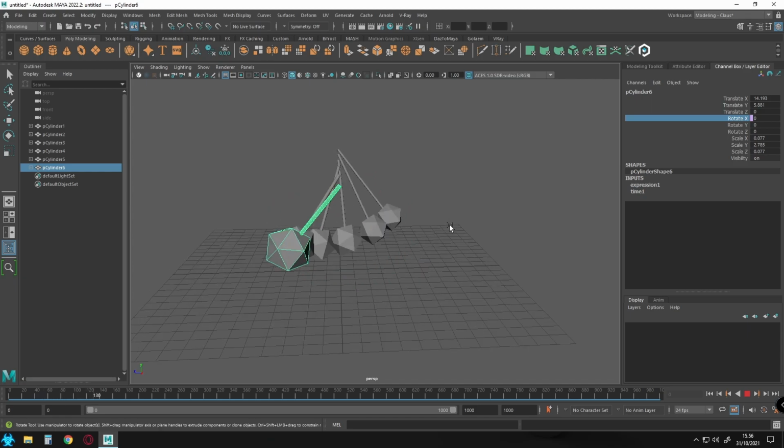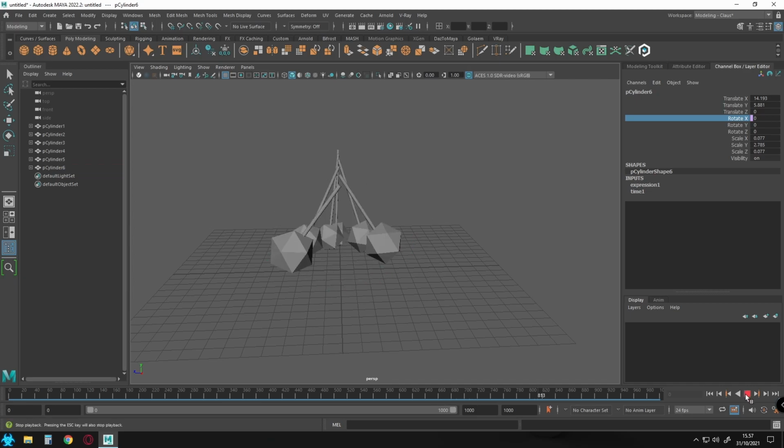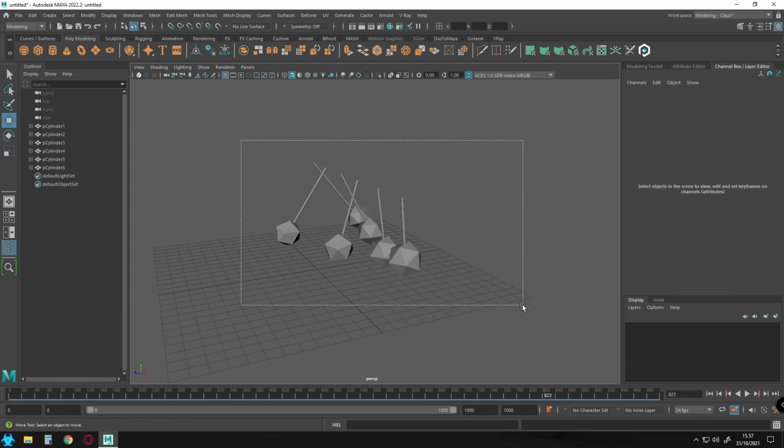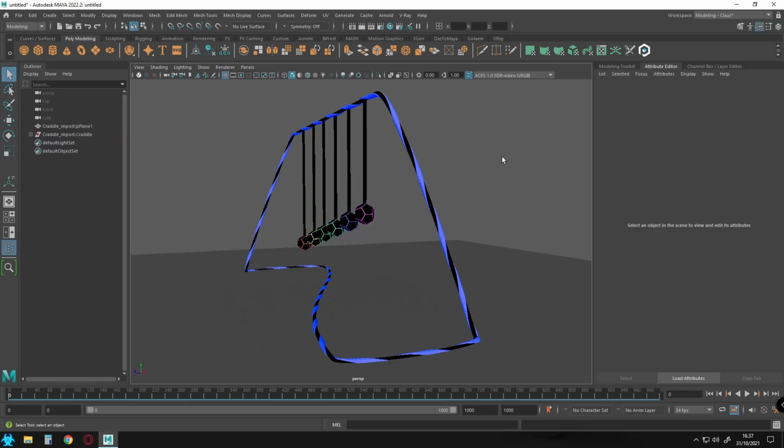And the more you play it, the more chaotic it's going to look. And then when it starts going back into the same wave, it will start looking more aligned and then go into looking chaotic again, and the further it plays, it starts aligning itself to how it was in the beginning. And then the idea is you just need to make something which looks maybe a little bit interesting.